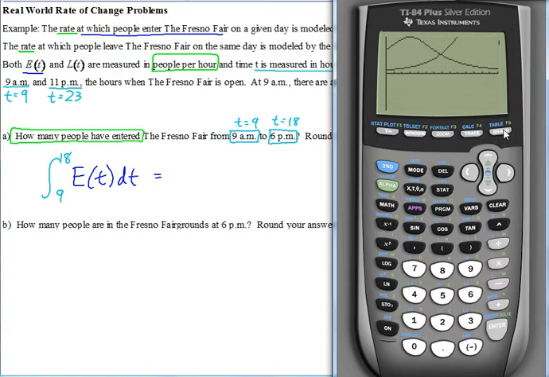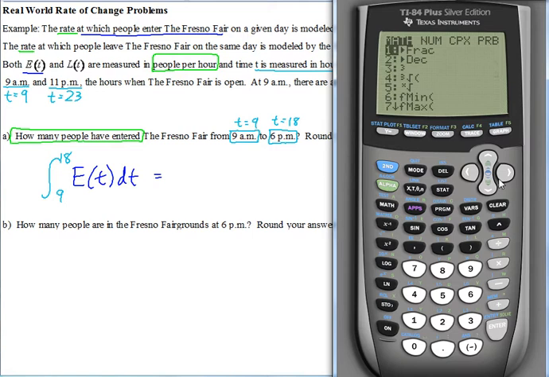And the second one. So maybe we want to make it a little higher on the Y max just so we can see that, maybe 1,200. So we can see that second one just a little bit better, so it doesn't go off the screen. There we go. Okay, so now we have a picture of both of those, and we've got our window size accurate. So now we can just quit out of here.